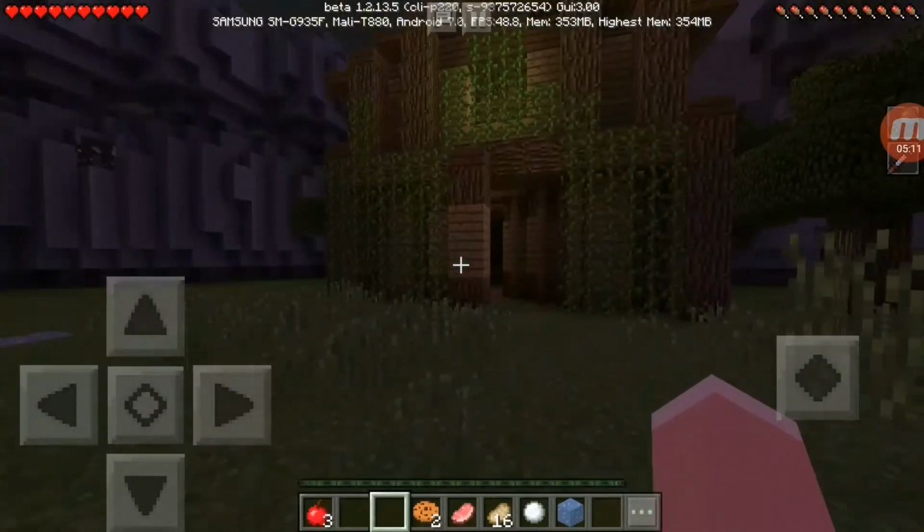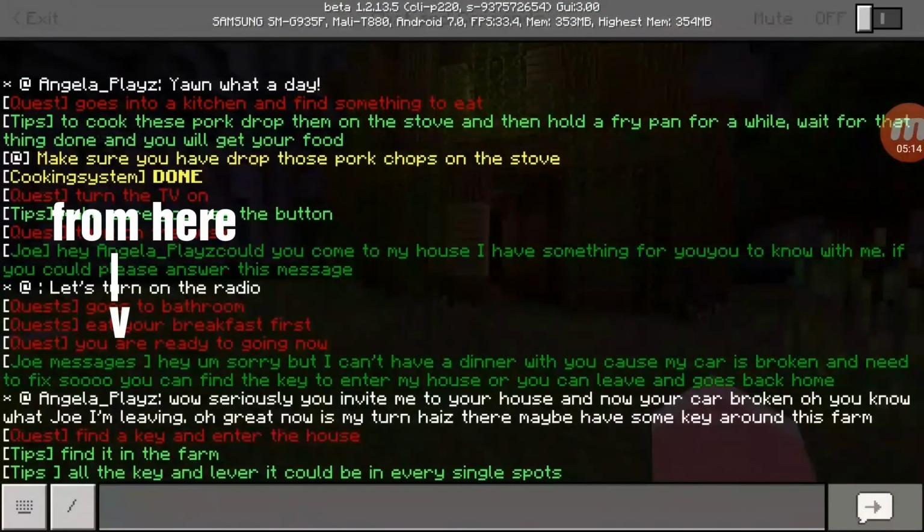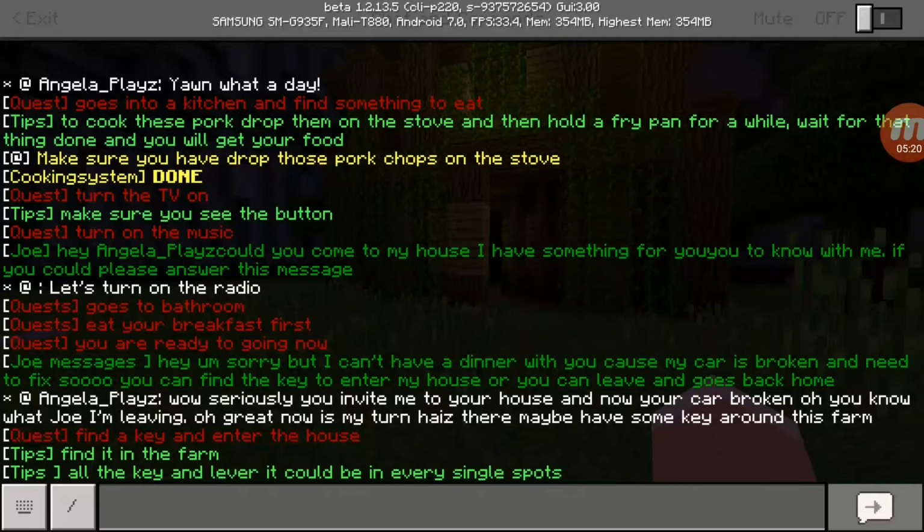So this is what the message section said: Hey, I'm sorry, I can't have dinner with you because my car is broken. I need to fix it, so you can find the key to enter my house or you can leave and go back home. Whoa, seriously, invite me to your home and now your car broke? Oh, you know what, Joe, I'm leaving.